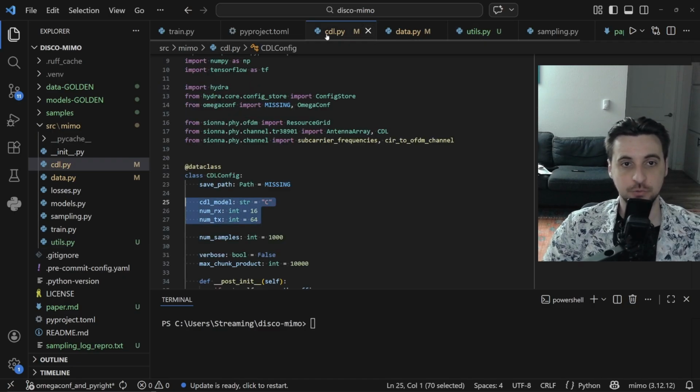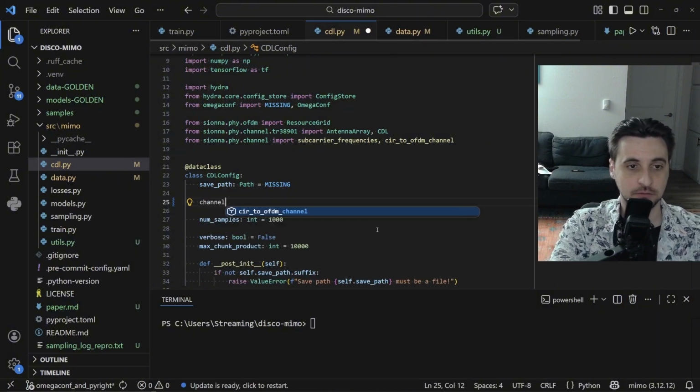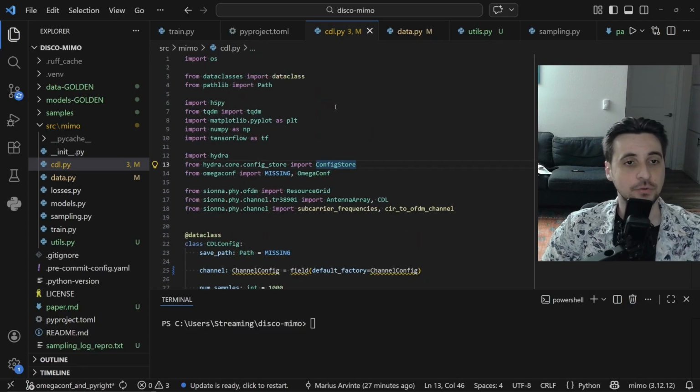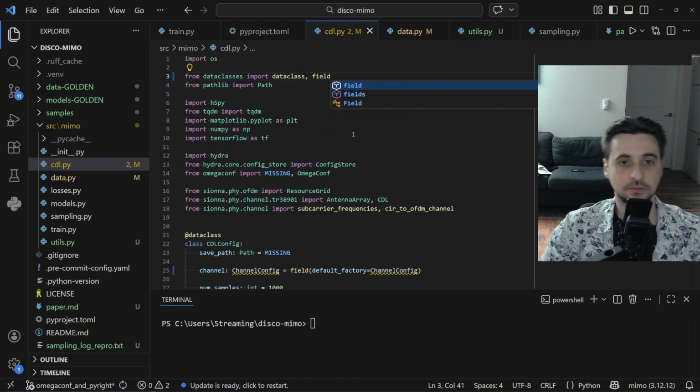Now, how do we integrate this in CDL? Very simple. Channel is a ChannelConfig, and it has a default, a field default factory. It's ChannelConfig. So from dataclasses import dataclass, field, okay?